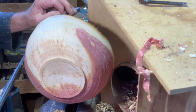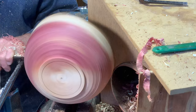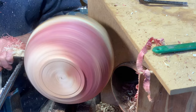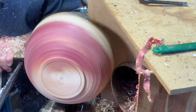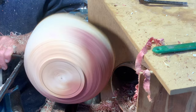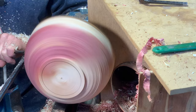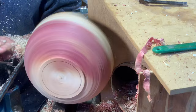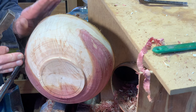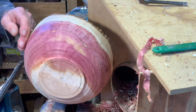Cut up there, and I'm going to try shear scraping that. Going as gently as possible. We don't want any pressure against the wood if you can avoid it. Or as little pressure as possible, as you say. Again, up on the rim, this is eccentric, so I won't be hand sanding it. That'll be power sanded with the lathe off, because if I hand sand it, the leading wing as it comes round will be cut faster than the trailing bit, so it just won't look very good.